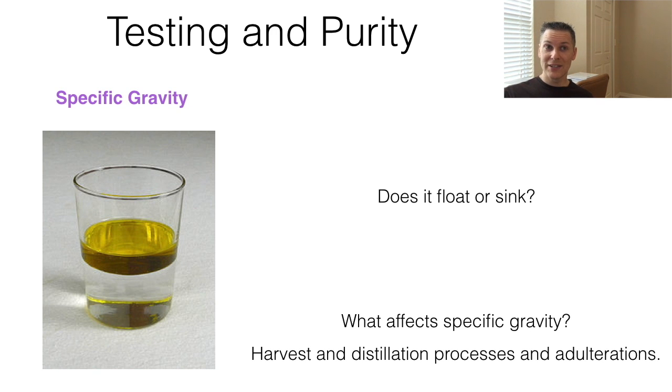One of these other tests is specific gravity. Specific gravity is the density of a substance. This is how much mass is contained in a fixed volume. So, how heavy it is: if you have a volume of that compound or solution, how heavy that's going to be. This is measured at a specific temperature and a specific atmospheric pressure. So the specific gravity of water at room temperature at sea level is 1 gram per milliliter.